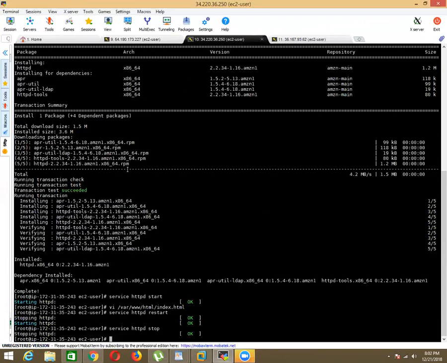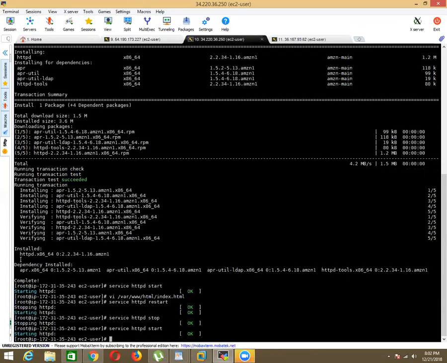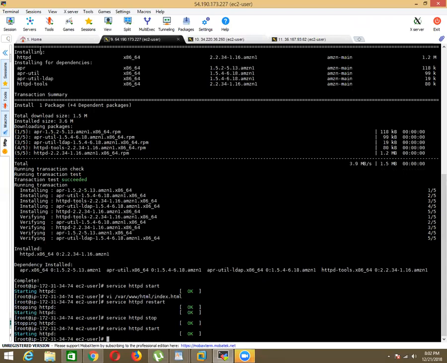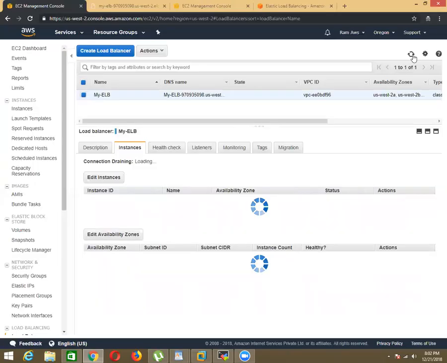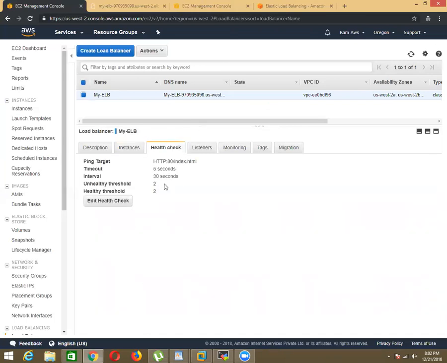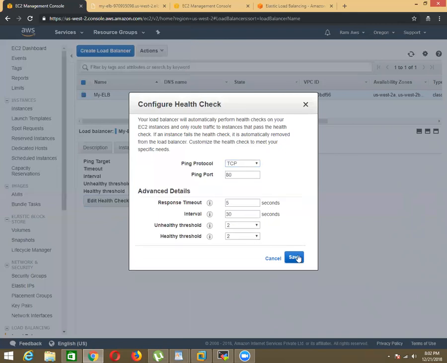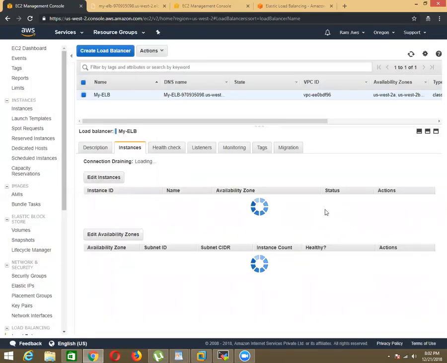But there is a flexibility on this load balancer. Suppose you don't like the way that HTTP is handling the traffic, you can change your protocol. Okay, TCP. Now load balancer will be done by TCP, but not by HTTP.